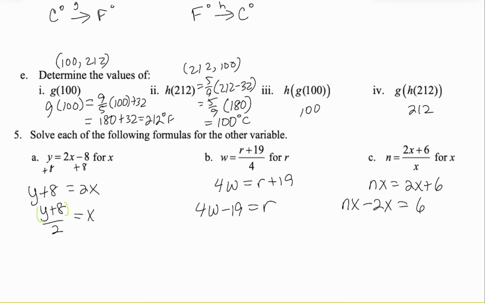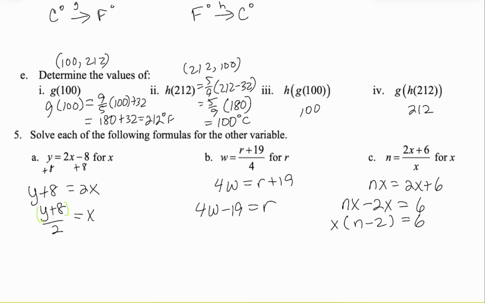Now, if we knew that n was, let's say, 7, 7x minus 2x is 5x. If we knew n was 10, 10x minus 2x is 8x. We don't know what n is. So to account for that, we can't add those together, so instead we factor out an x. So we have removed the x from here and the x from here. We have factored it out. And so we can check our work. If I redistribute that, I should get what we see right here on the page.